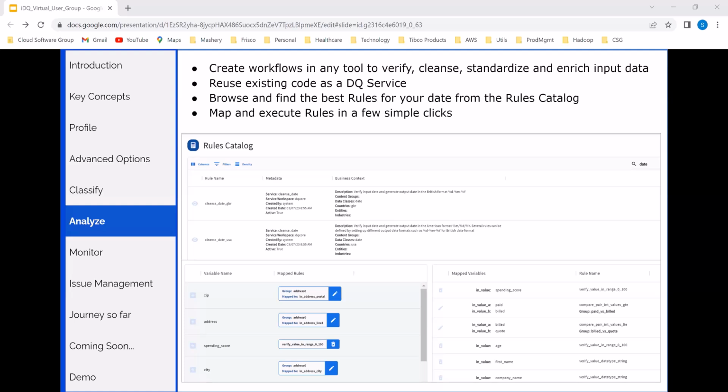The same approach is from the API interactions as well. You define the name of the rules that you want to execute against your data set, and you define how you want to map your input attributes against the rule inputs, and you submit your request. You don't have to create a project that defines each one of these rules and how they're mapped to your input data set.